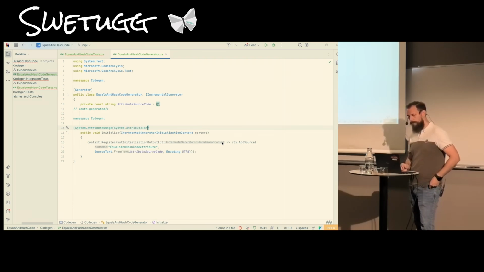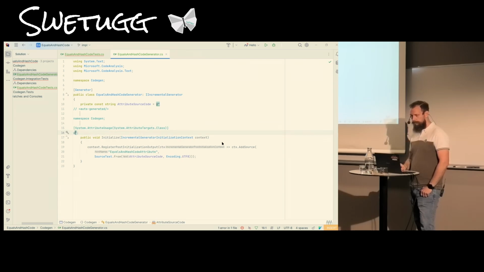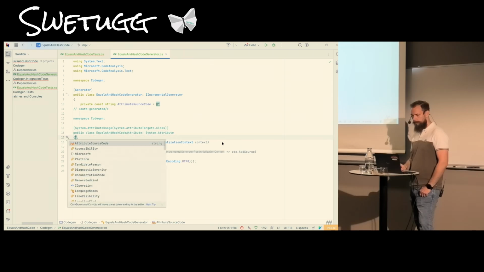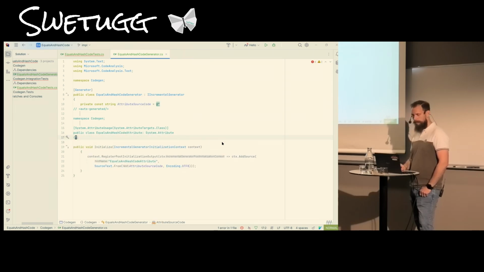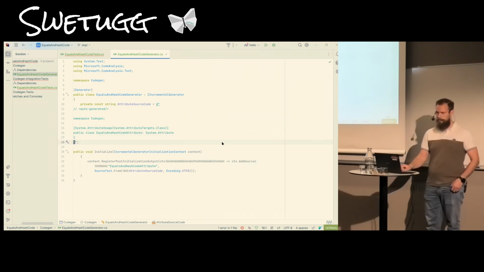And then we get to the actual attribute definition. There we have our attribute.